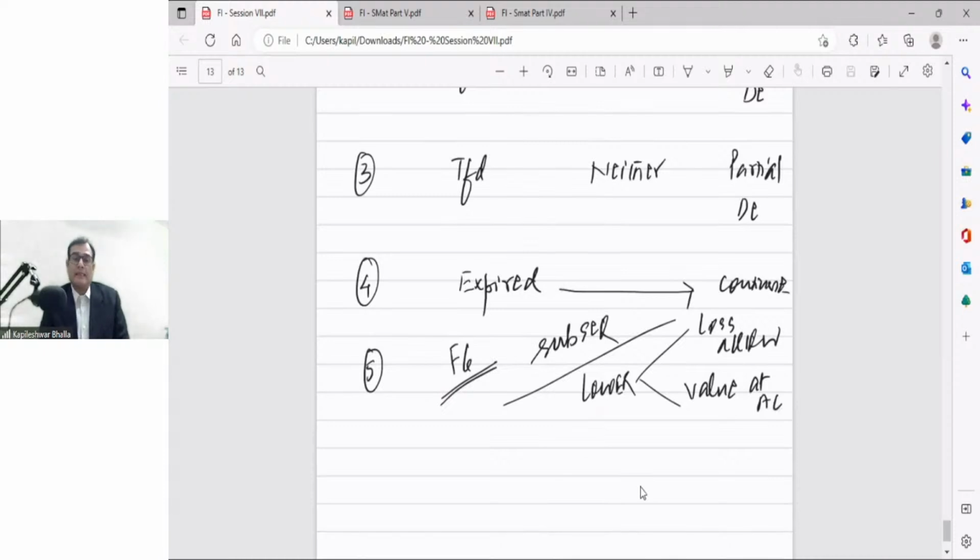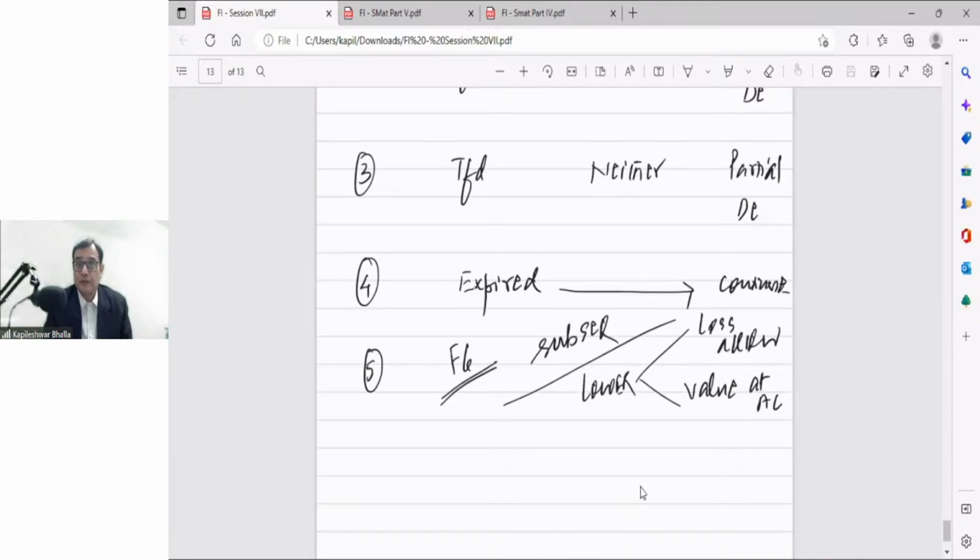Then the fourth one, I gave you that if the cash flow test tells me that it is expired, then I said we continue to show the asset in the books of accounts. And I think this is again false, because if the cash flow test is expired, then there is no further assessment required and a derecognition would directly take place. So the fourth one is also false.